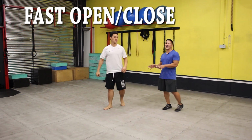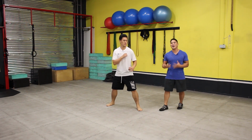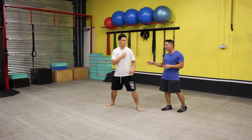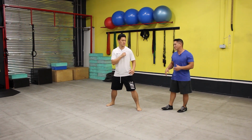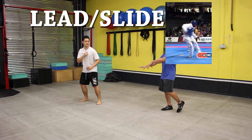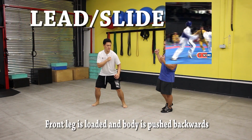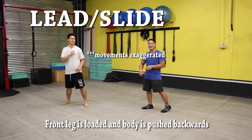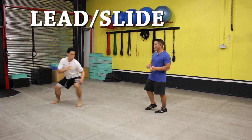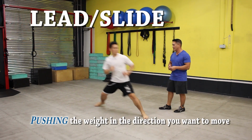All right, so let's break these down a little bit now, and we just want to talk about what the fundamental differences are between them. So let's talk about the slide back first. What's happening on the slide back is Phil's essentially loading the front leg in order to push his center of mass backwards, okay? And so it can happen sometimes slowly, and a lot of times if you see little kids do it, they have a really big motion with it. A lot of times that back leg will lift off the floor first before it steps back, and the same thing happens on coming forward on the lead with it.